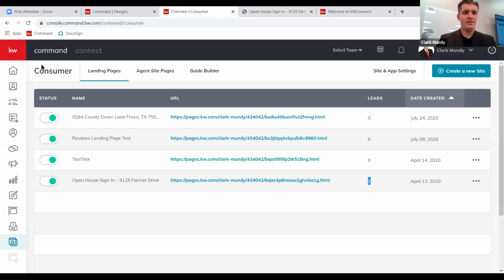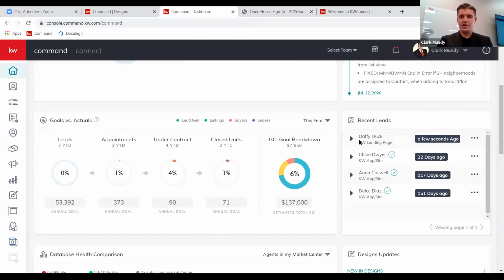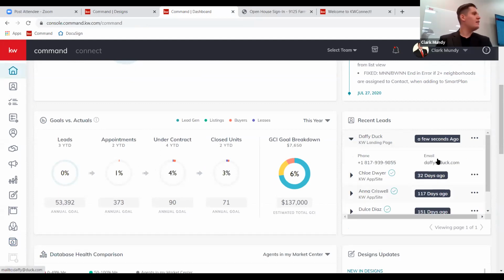I go back to my command. I go back up to the home page. Because I've configured my home page, I've changed it up a little bit. You scroll down, and right there is Daffy Duck. Phone number, email, immediately. You'll also get a Kelly notification on the blue app, K-E-L-L-E, on the mobile app, on their Google Play or Apple App Store. If you have that downloaded, you'll log in with your KW credentials. With the Kelly app, you can get updates on Keller mortgage loans, referrals, leads from Facebook ads or from your sites, different things like that. You'll get automatic little push notifications.